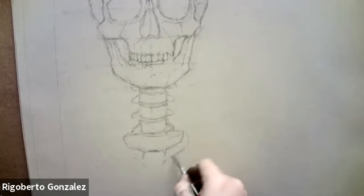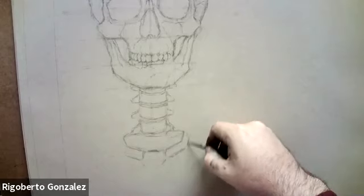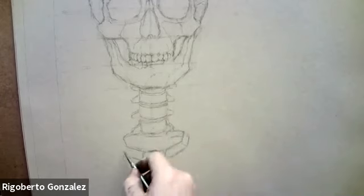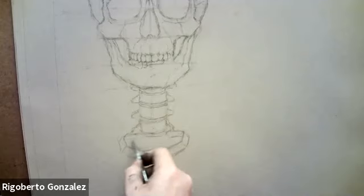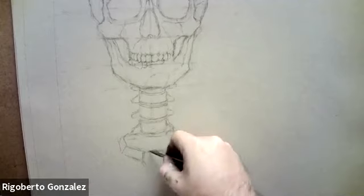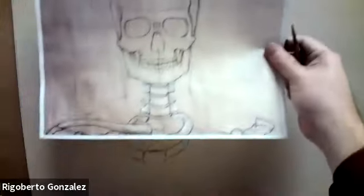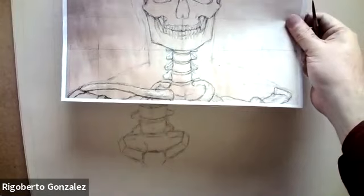You see the rib, you want to think like there's a portion that is on the front, then another portion that goes back, and then the one that attaches to the spinal column. This is simplifying it, but just so you know what's happening. This is the front, the middle, and the back. But of course they're organic and they curve. And then on top of the sternum, you have the clavicles here. I only have one clavicle, and I'm just going to draw part of it because it helps when we start to add the anatomy of the neck.